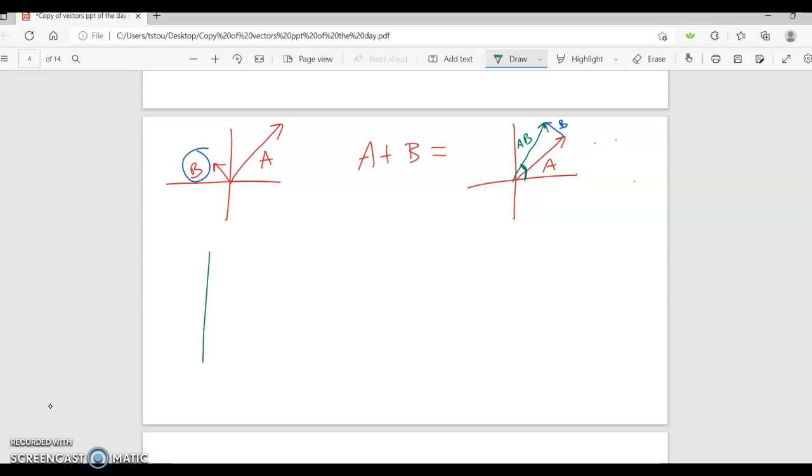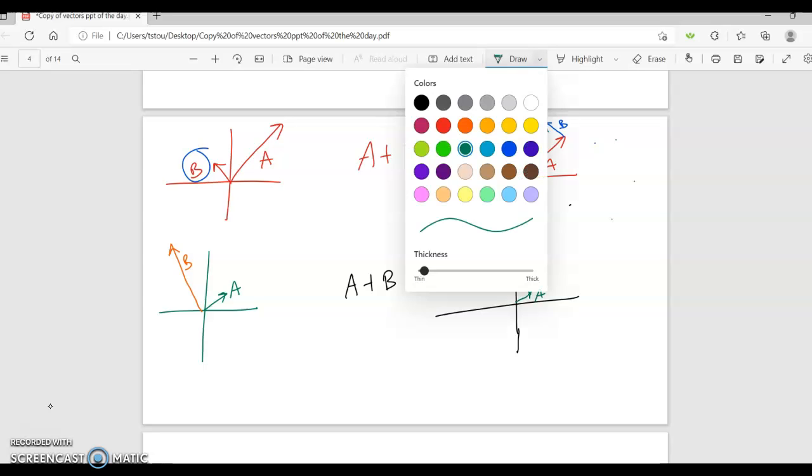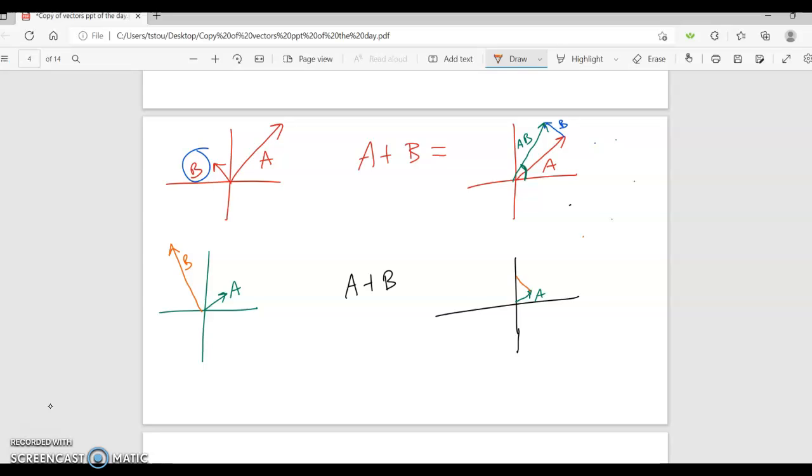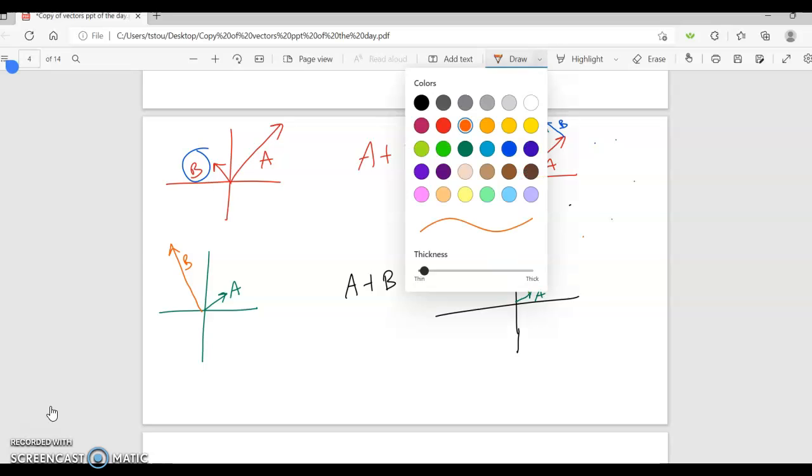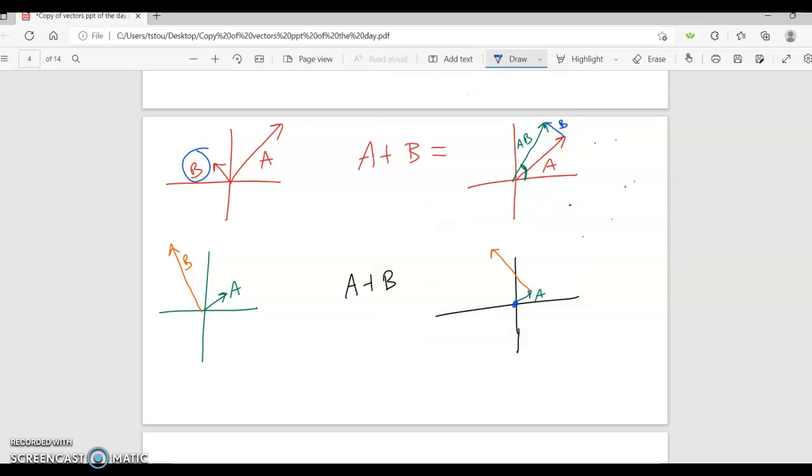Okay, let's look at a different one. So in this case, if I want to do A plus B, put in my quadrant together, my A will be this little guy here, and my B is going to go tip to tail on that, over here, right? It gets a little funny then. So that my resultant one is actually from that start up to wherever it ended here. This is A plus B. So again, when I'm going to find angles, I'm going to really find this angle right here from the start to the finish, as well as the distance. And we're going to do that with actual numbers in a second.